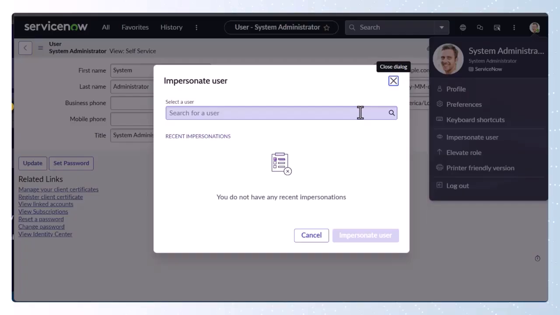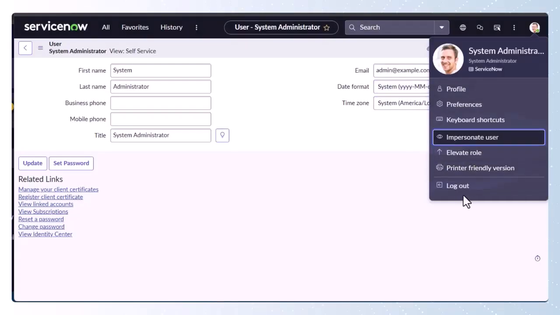Right now I'm not going to go into that, but this is where it's located. Elevate role is also for administrators; not everyone would have access to that. That gives you the ability to change your permissions.